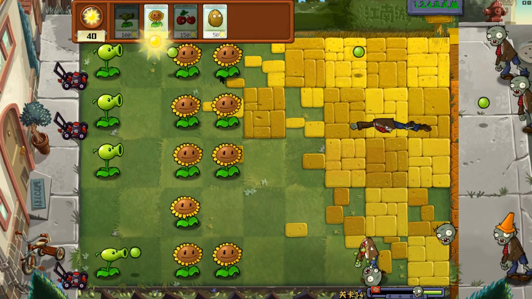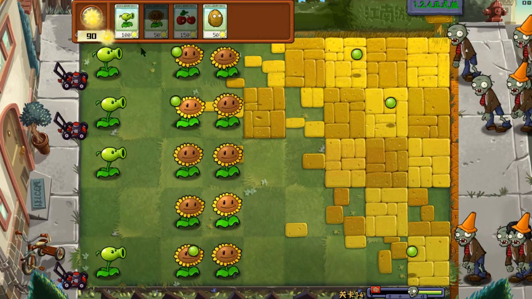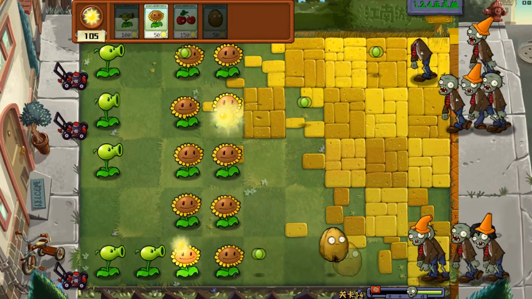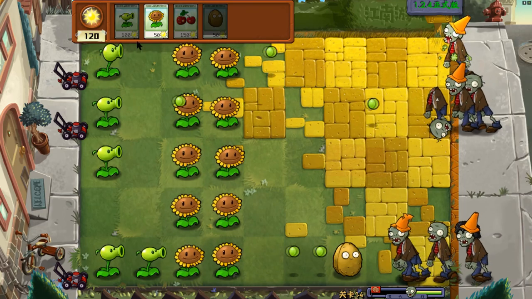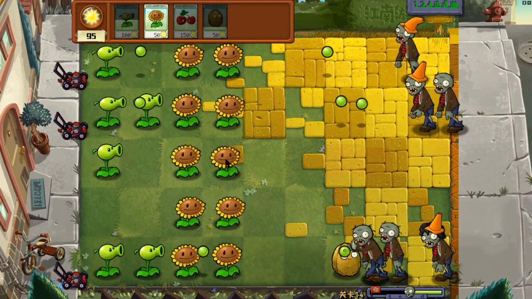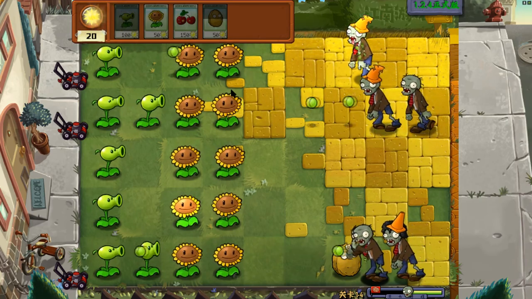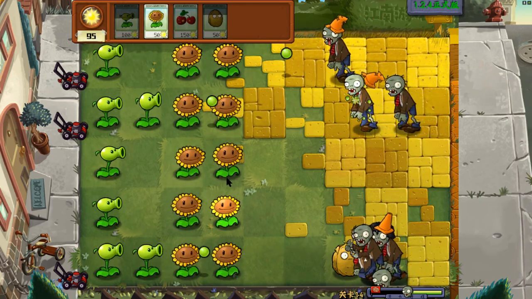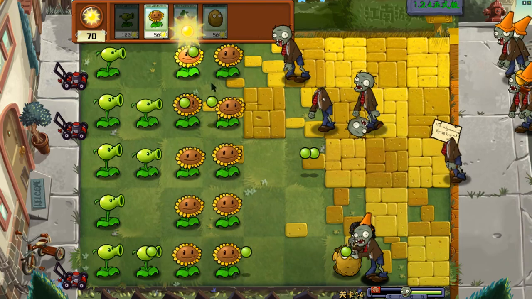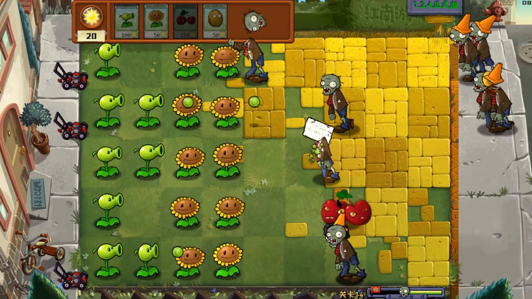Perfect, alright, perfect. Plant more sunflowers. Alright, we should be fine, I think. This lane especially needs some more pea shooters. Okay, that's just... Alright, we gotta put a wall on there. More pea shooters here as well. Just gonna put a pea shooter here. Should I use a cherry bomb? I think I'm gonna have to use a cherry bomb. Never mind, we have to use it on a... Yoink.